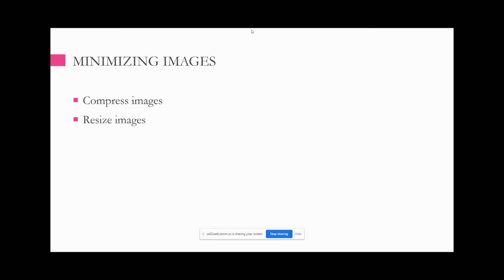And then we could resize our images. In many cases, you'll find that an image is used, but the wrong size is set, so we use CSS to resize the image. If we have to do that, then why not just resize the image itself and use that image with that exact size on our page instead of having to use CSS to resize it? So we should think about that.